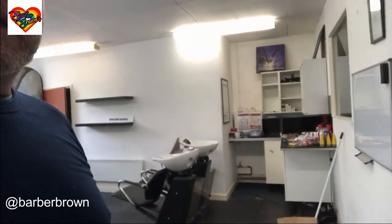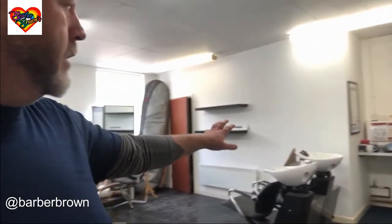I've got a second salon here in my main shop in Broadmead in Bristol at Barber Brown, and I'm going to show you around. It's been used as a teaching premises — we've used it to teach, and we have a colour bar and our basins. Behind here is our hot water, and I'm going to take you through how to maintain your hot water. It's a really important thing for a salon, and there are some great products out there, but it's just as simple if you know a few tips, tricks, and hints.